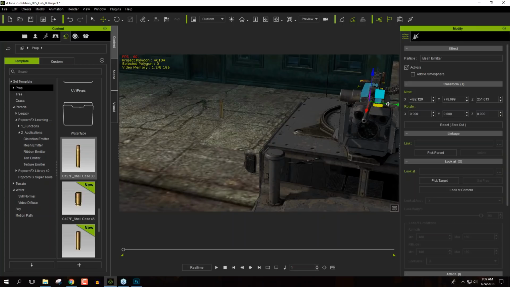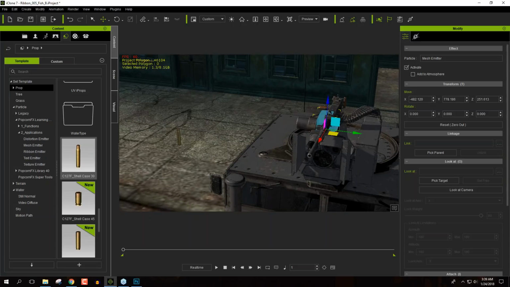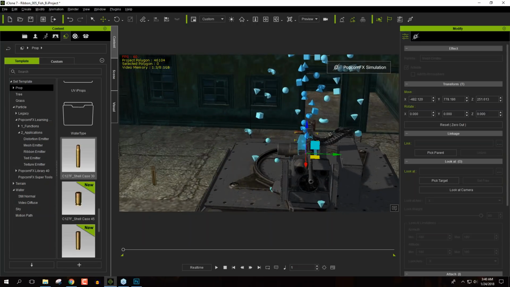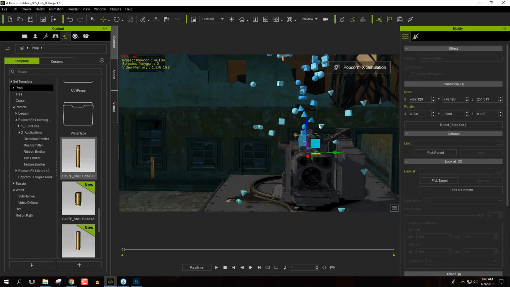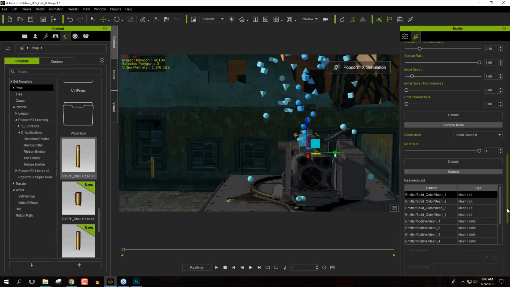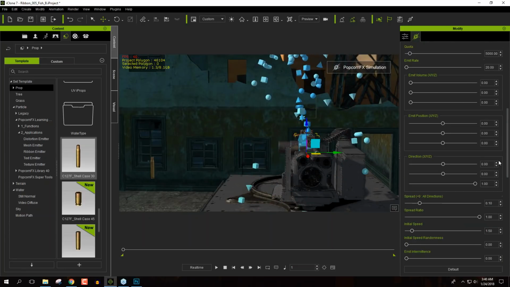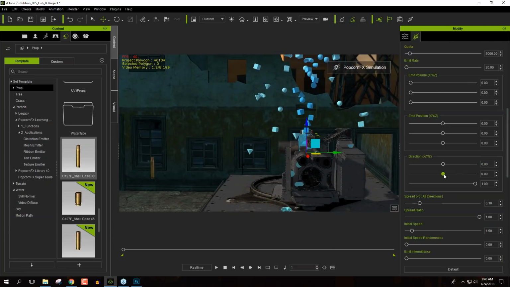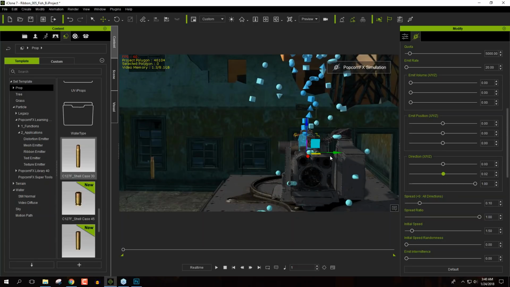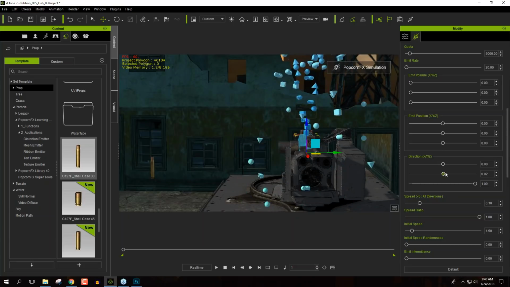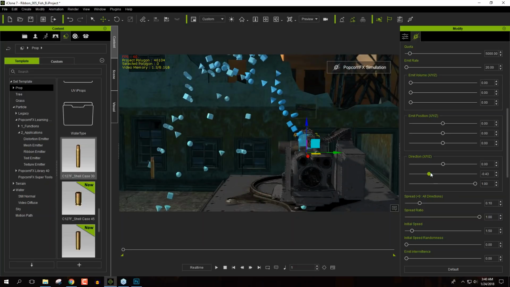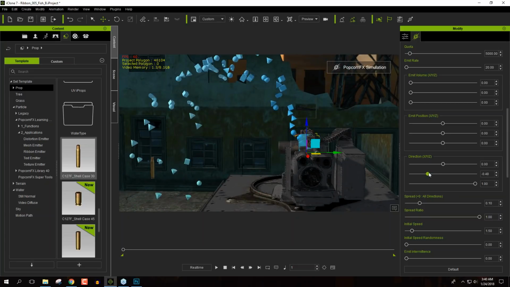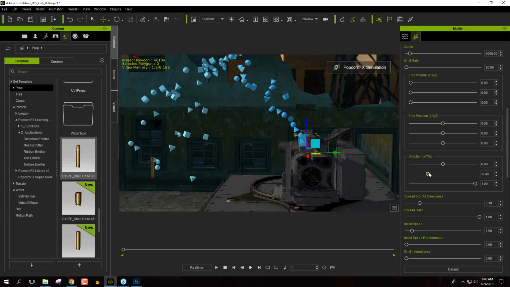So, okay. Shift S to simulate. So obviously we don't want random shapes coming out of our emitter here. But first let's focus on changing the direction. We want them to come out on the left-hand side. So let's go to our PopcornFX tab, and we want them to come, let's see, negative Y, so facing the other direction. The Y arrow is facing, so over here. Okay, so just like this.